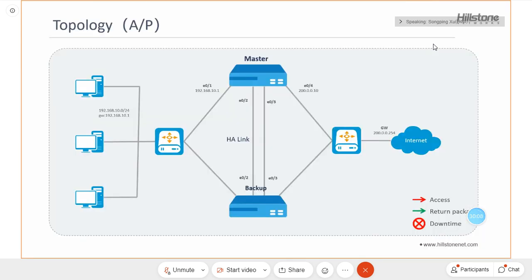This is a typical scenario for the active-passive deployment of two firewalls. As you can see, we have one firewall working as master, another working as backup, and we need to configure the HA link as well to synchronize all the information and also send the heartbeat packets.